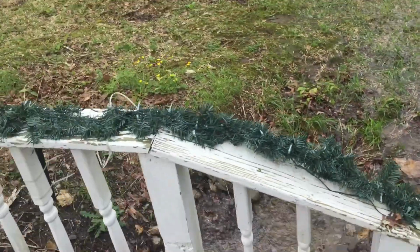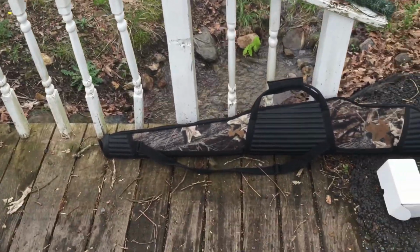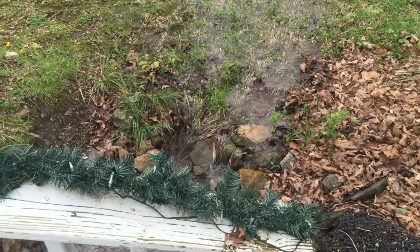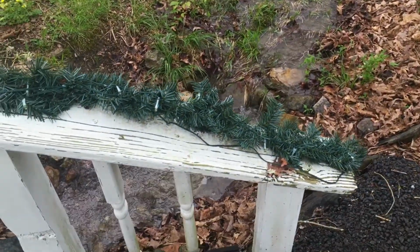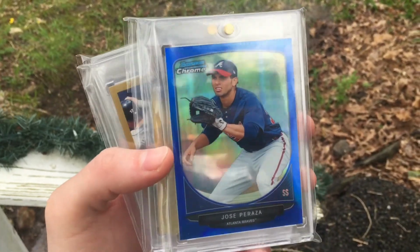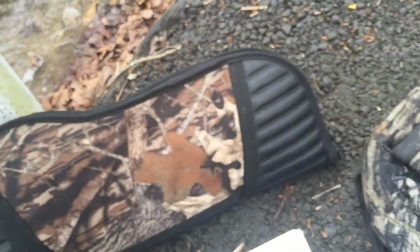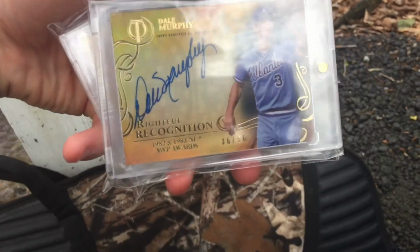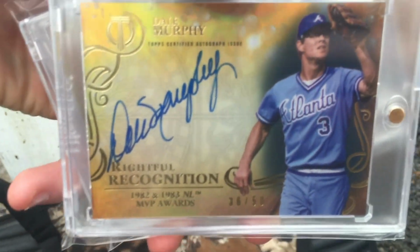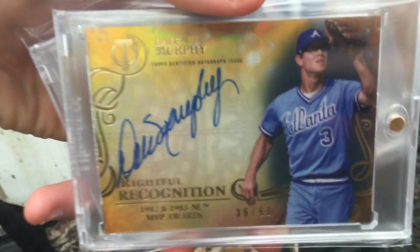Just doing a little bit of target practice, and I may attempt to crack a BGS, or not BGS, a little graded case today with my 7 mag, but just a few cards. Got a Jose Peraza blue refractor. Really nice Dale Murphy tribute. The ink on this one is perfect, so I had to get that.